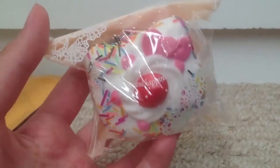I'm really sorry that I couldn't make an actual opening video because I received this while I was doing something with my uncle while he was here, and I was too excited so I just opened it right away. But I am showing everything that I got and I haven't taken anything out of the packaging yet. The first item I saw when I opened the package is this little cake roll.